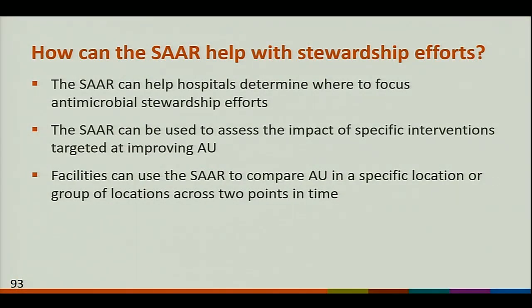The SAAR can be used to more effectively focus stewardship efforts, as well as be used to assess the impact of specific stewardship interventions over time. This is because, as a standardized metric, it can be used to compare AU in a specific location or group of locations at 2 different points in time.